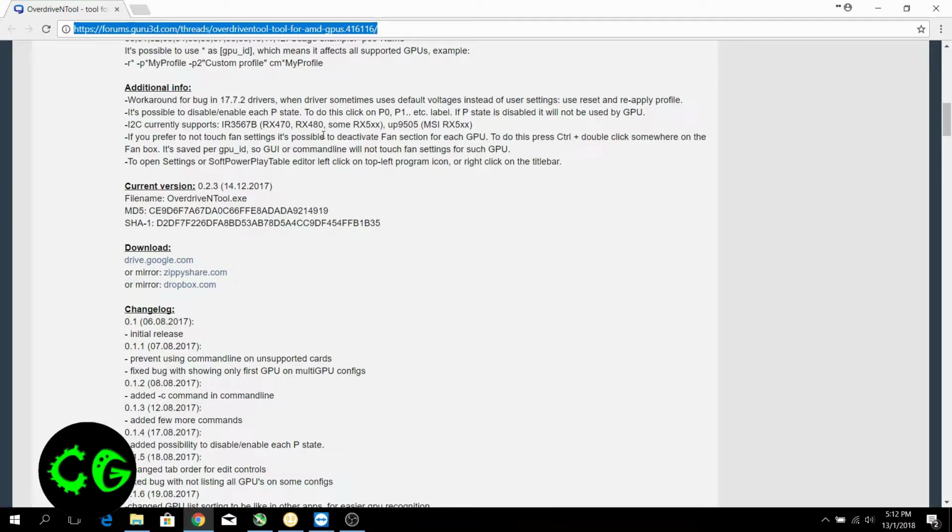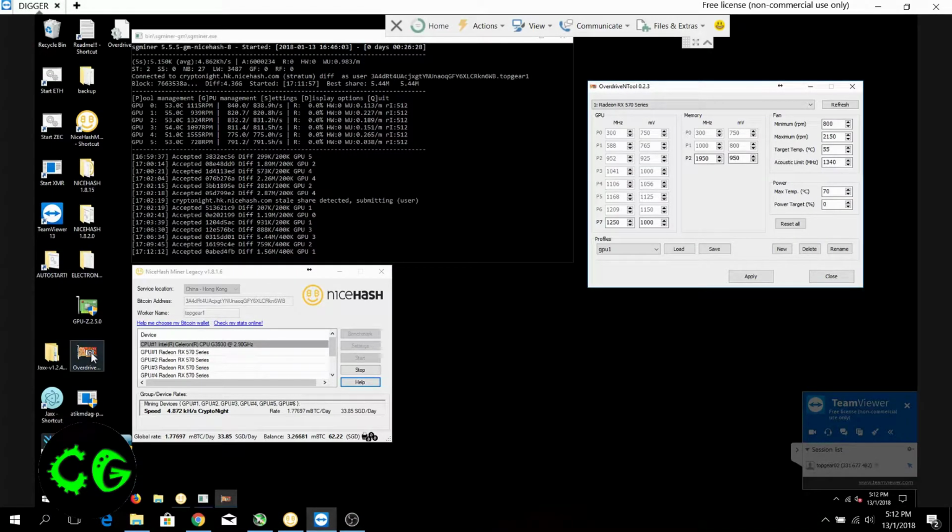What is so good about this program is that it allows you full control of your GPU, unlike MSI Afterburner, which might have only partial control. With this tool, you will be able to fully control your memory clock, core clock, as well as the voltages related to each. After heading to this link, just download from one of these links here, and you should get something like this icon. Just drag it out from your WinRAR and you'll see something like this pop up.